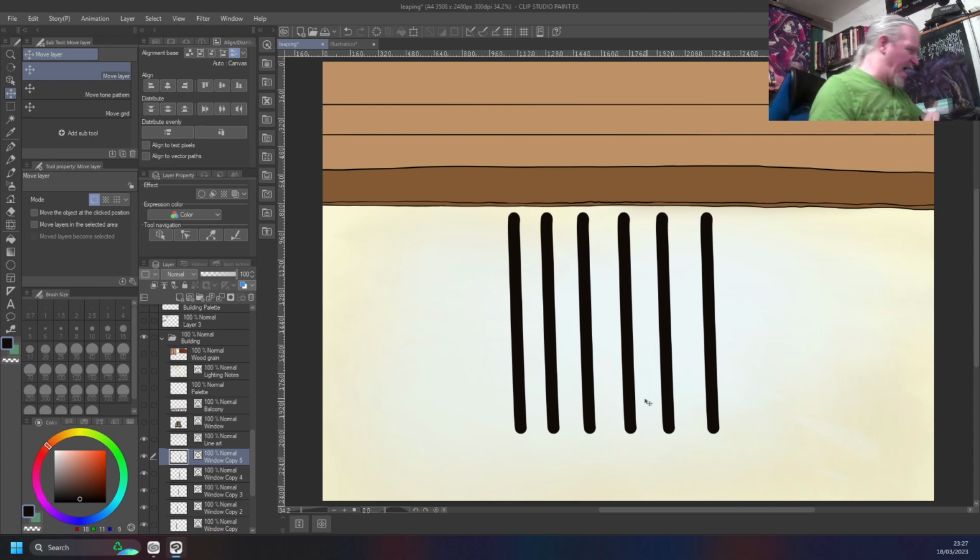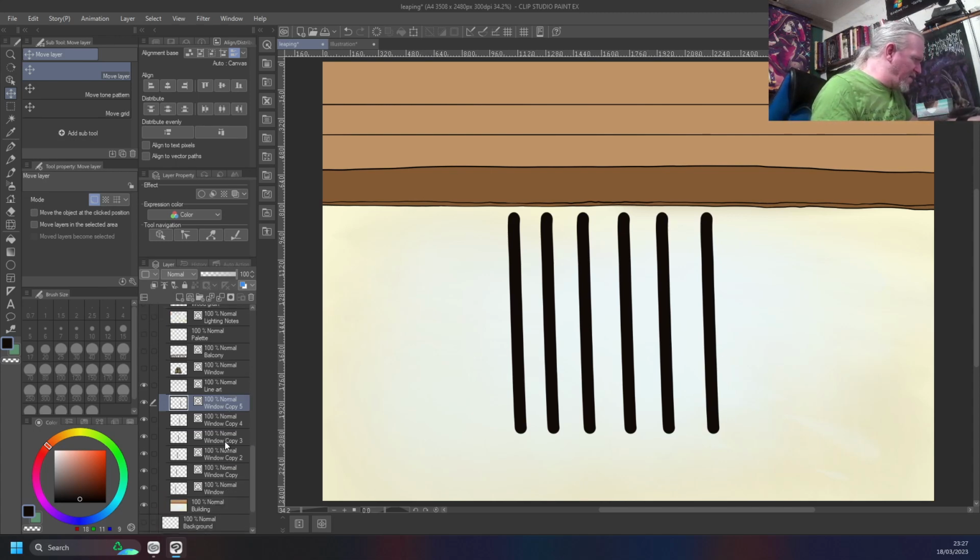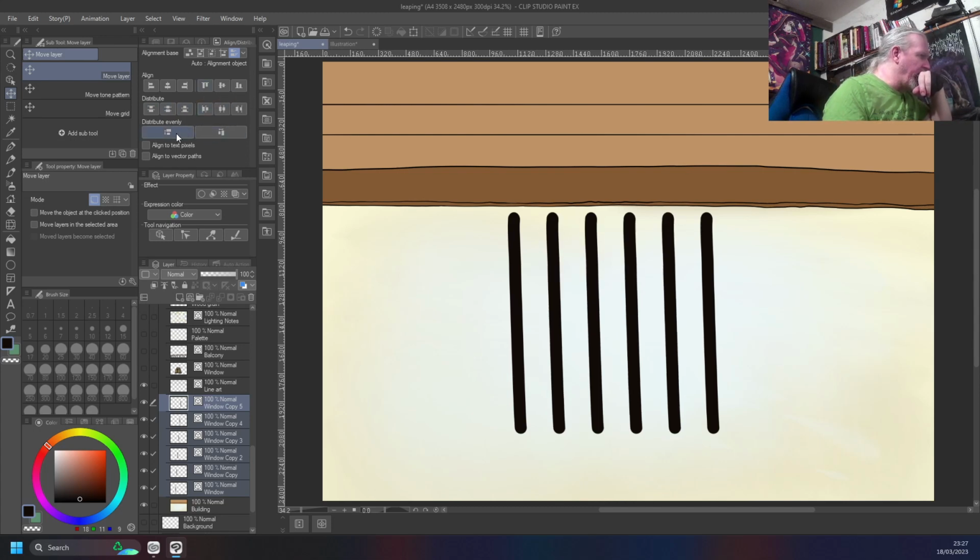So I'm going to take all 6 of these layers and distribute evenly. It's not doing a very good job.